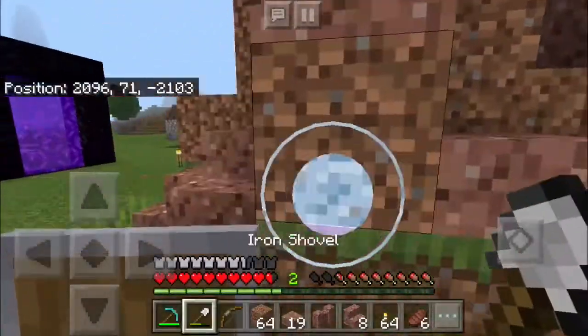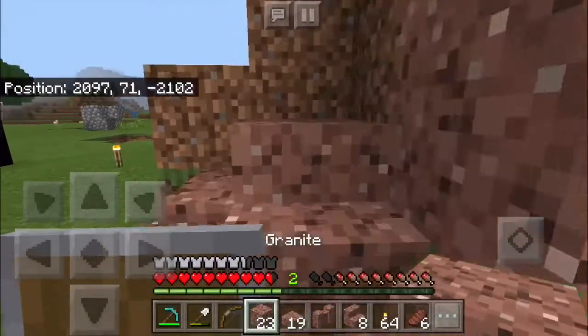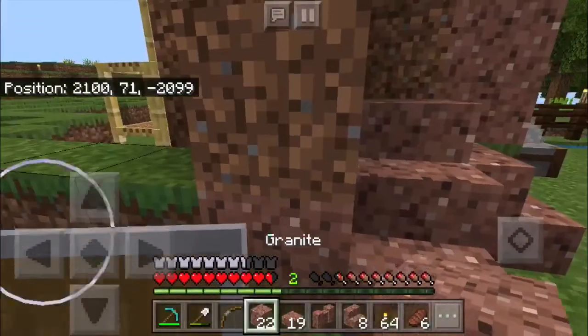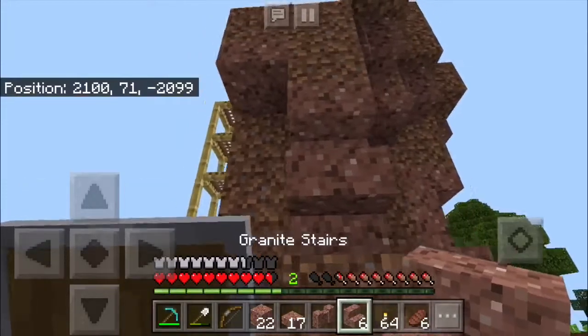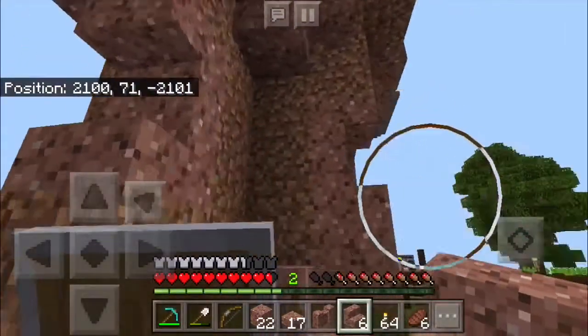And I'm just gonna take a couple random blocks replaced with some granite. Because it has a very dirt-like texture. Yes, I'm not doing the entire front. I'll have this all done by next video, hopefully. Which is on Friday, so we'll be looking out for that.